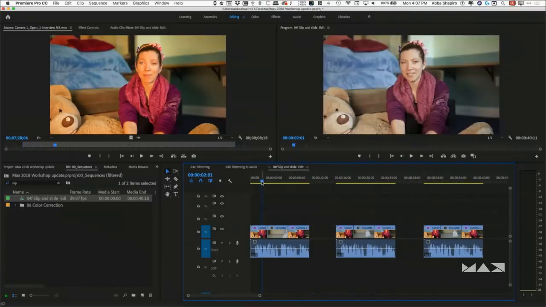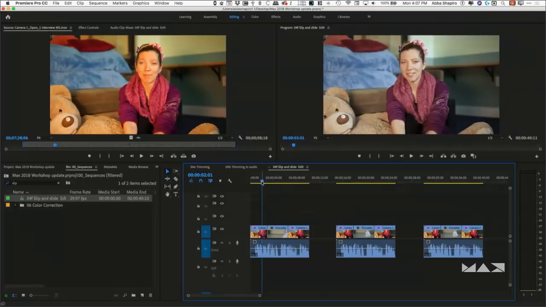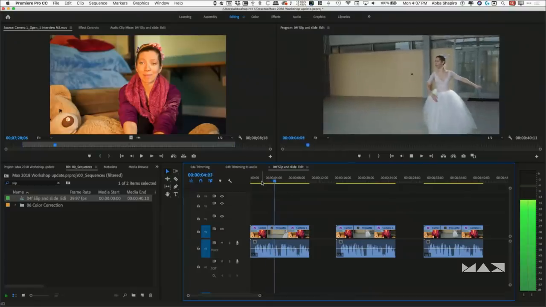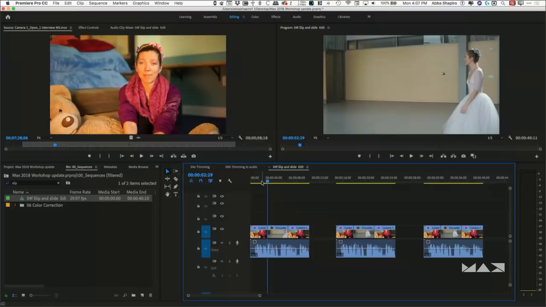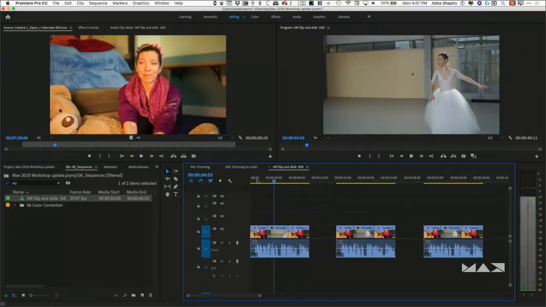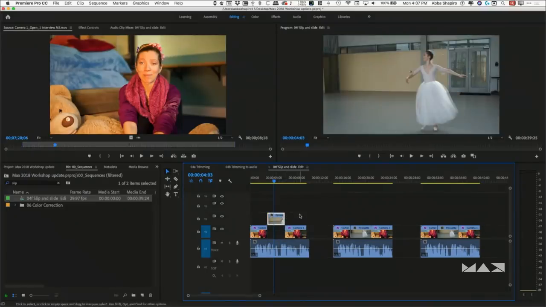So there are times when you're editing that you've done the cut, but the timing might be wrong in the middle shot. I'm going to hit play here. I have her talking, then I'm going to have her dancing. I threw it in. The duration was right, but obviously, did you see I missed the beginning where she's just standing there, okay? So I want to be able to have cut to it when she's already dancing. Well, what a lot of people will do is they'd take the clip, if it's in the timeline, they'd move it up, they'd figure out where the stretch is, they'd bring that over, they'd bring it down, they hope it matched, they'd fill in the gap.